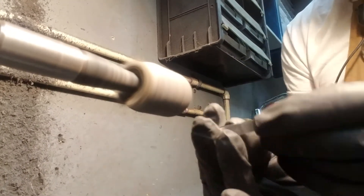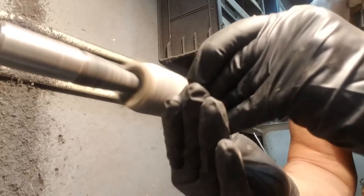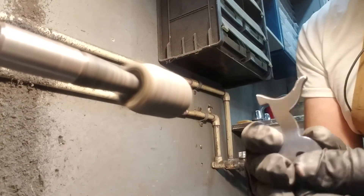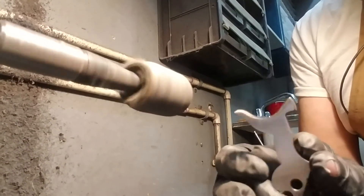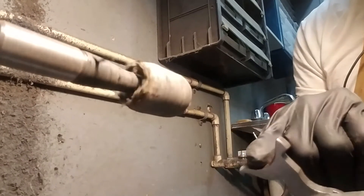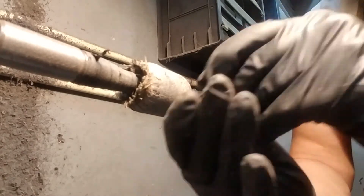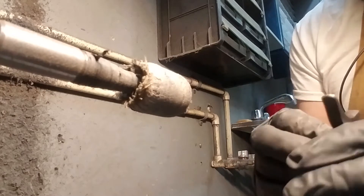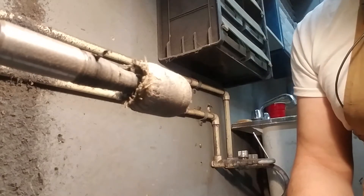The gun needs to be refinished but the owner just wants it cleaned up and kept serviceable. My advice would be to cerakote it because it's aluminum. There's the hammer — it's cleaned back up, got most of the pits out. I may put a little cold blue on the side here and touch it up; sometimes the cold blue gets on the white area where I've cleaned it and I'll just heat it again. In this case it's already pretty dark there so I might just leave it alone.